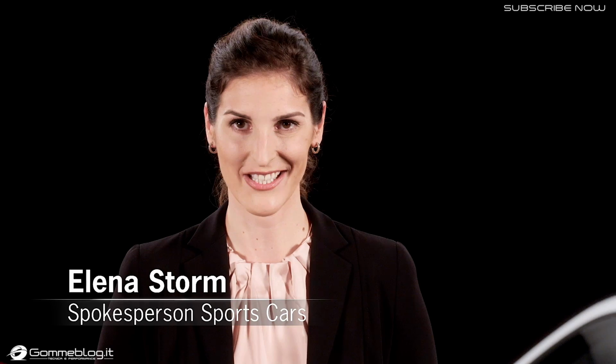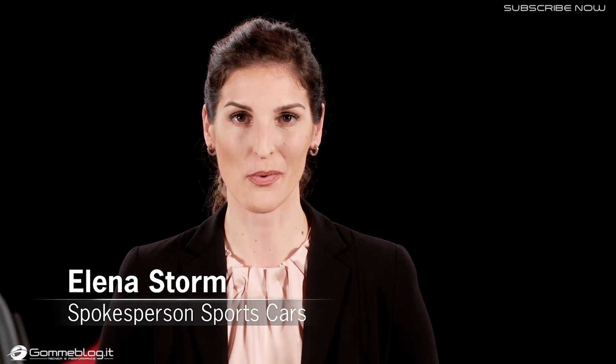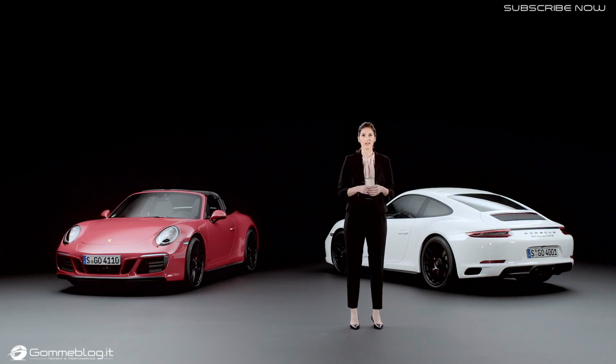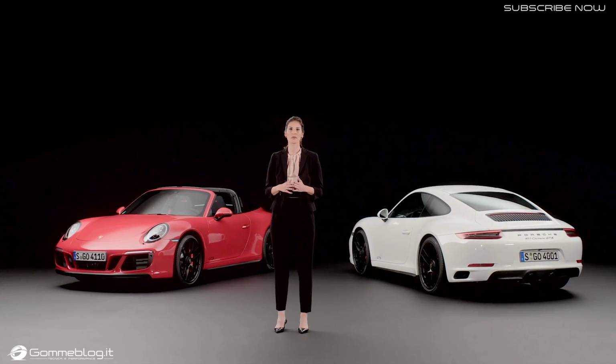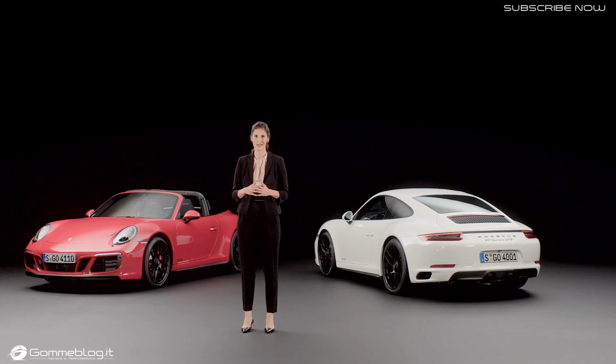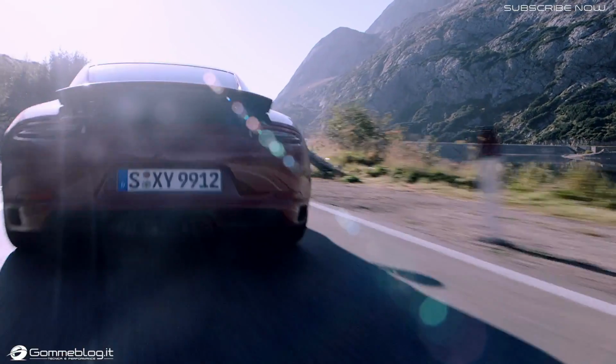The rear lid tells us what lies within, and at Porsche, GTS stands for Gran Turismo Sport. Ever since the launch of the 904 Carrera GTS in 1963, this acronym has promised exceptional Porsche performance combined with exclusive comfort. The new GTS generation sets the bar even higher than before and offers further advances in terms of performance and efficiency. In comparison with their predecessors, the new models boast significantly higher performance values together with lower fuel consumption. Whether you are driving a few laps of a racing circuit or on a scenic drive, you will find that the new GTS models offer a faster, more agile, and also more emotional experience than any other GTS model to date. I'll now pass you over to our experts from the Porsche Development Center in Weissach, who will tell you more about what the new GTS models can do.